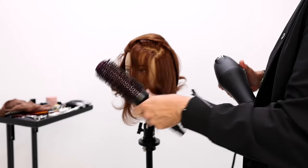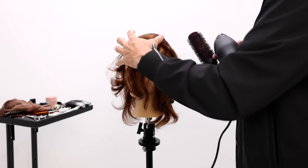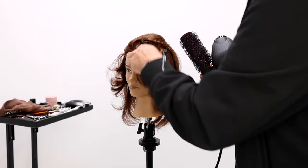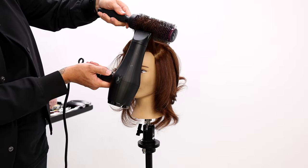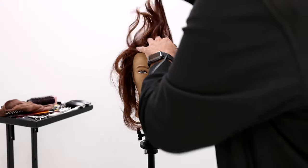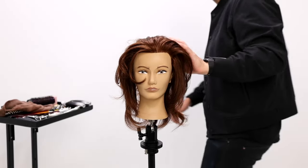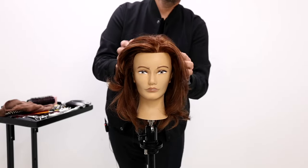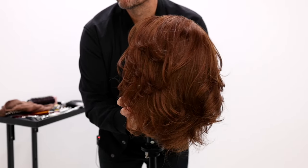I kept the hairline out right here because I want to blow dry this backwards off the face instead of forward. So I pop volume through, and the last couple I want to come back off the face and bend out. I don't want to roll them forward because it'll just give me volume, and that's not exactly what I'm looking for — just blow drying and having them come back off the face. You see how it kind of flows off the face? This could be worn to either side or the middle. We cut it to go in the middle, but you can see all the layers, how they flow through it.